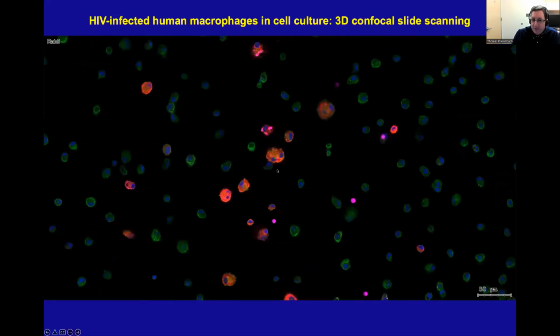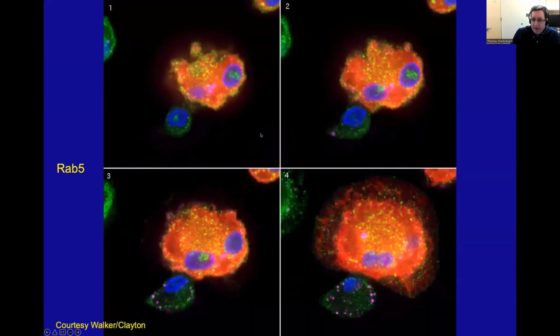But we're going to be zooming in on this group of red cells over here on the right, in the middle. So here you can see that group now in the middle, a little bit closer up. And if we move into this cell pair in the center, the large red cell and the green cell, we see here the cells close up and in the Z, showing the Z-stack. So the goal of this particular study was to look at the fate of the HIV virions or particles in these macrophages, in association with particular endosomal compartments like RAB5, EEA1, RAB11.